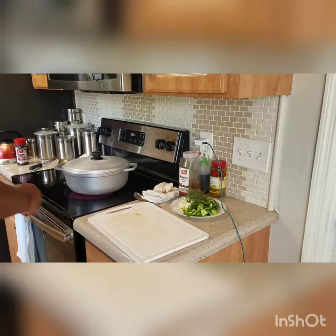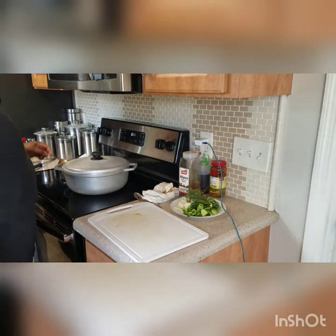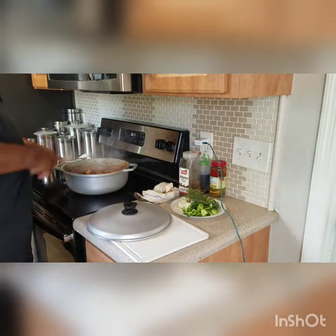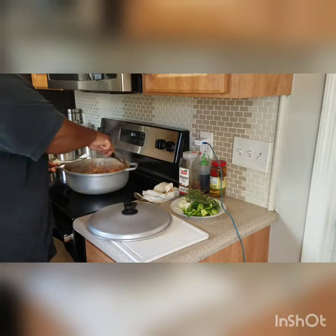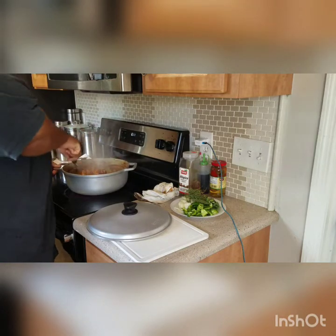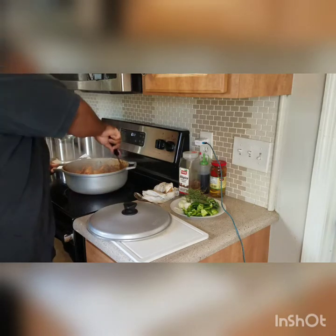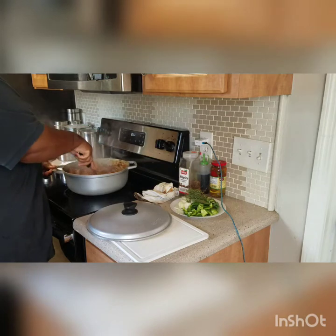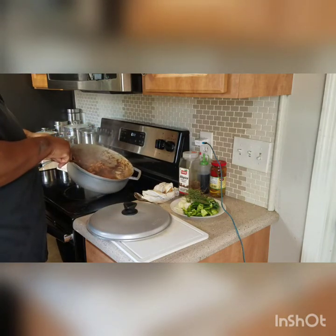All right, put this aside. We'll come back to it. All right, I'm gonna give this a quick little stir. I don't want it to burn. Now, like I said, all these pots are not yoked equally. If you notice, you're getting a little more color on the chicken.